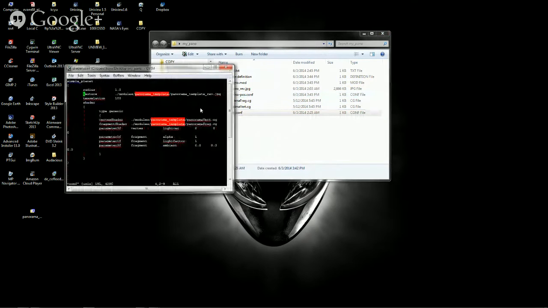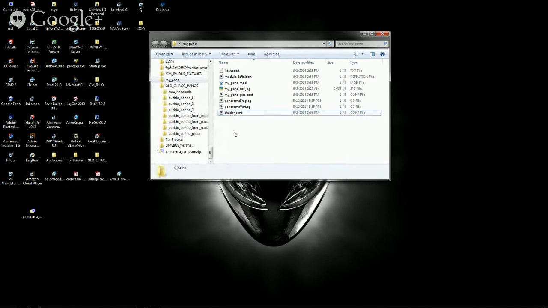And then finally, the last thing that we do need to alter is the shader.conf file. In this case, there's a panorama underscore template, which is the folder name that appears 3 times, so we need to switch that. And then finally, we also need to change the name of the image. This is the file that tells you what the image name is, so you want to make sure that that is correct.